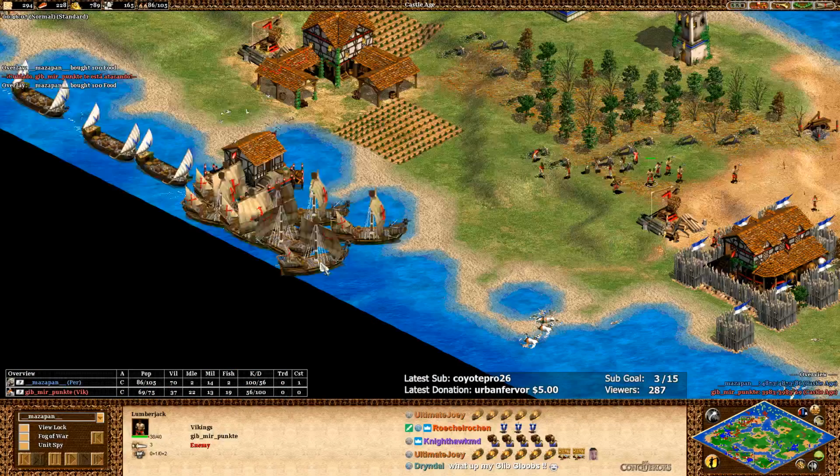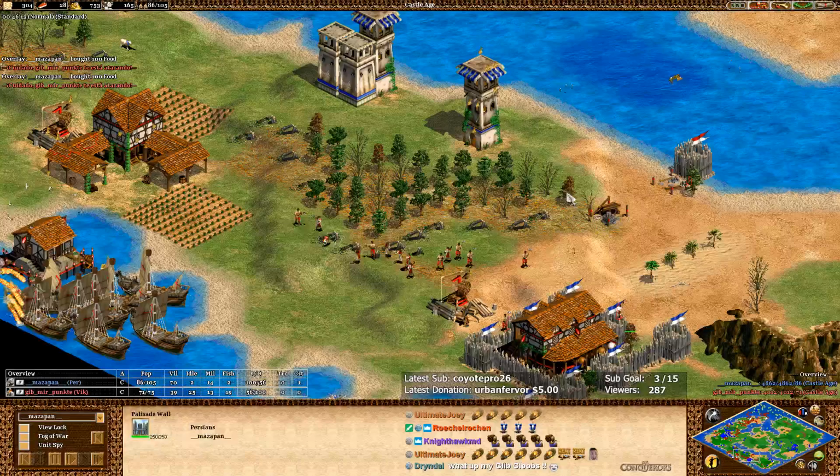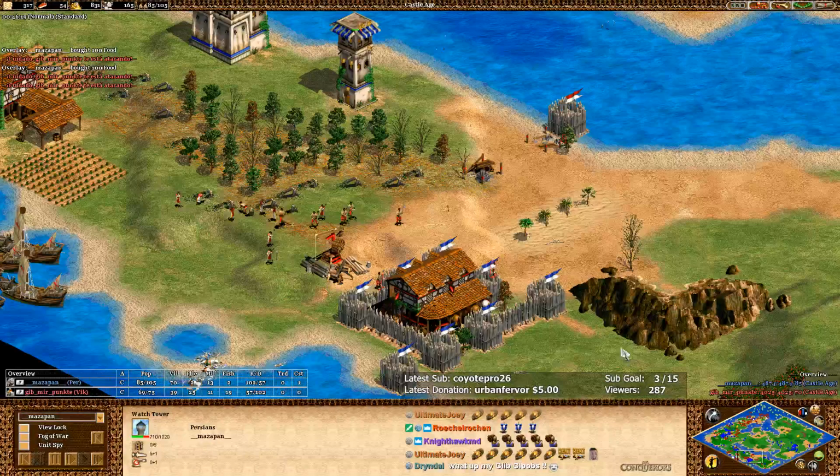But red is screwed, man. He's screwed. He can't collect this wood. He just needs some resources. There's towers here. He probably should run out with these villagers and at least attack the towers.